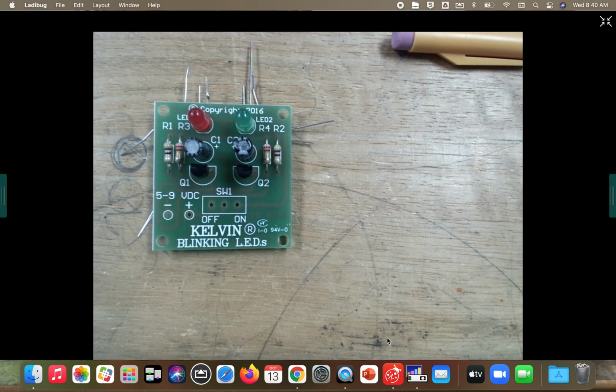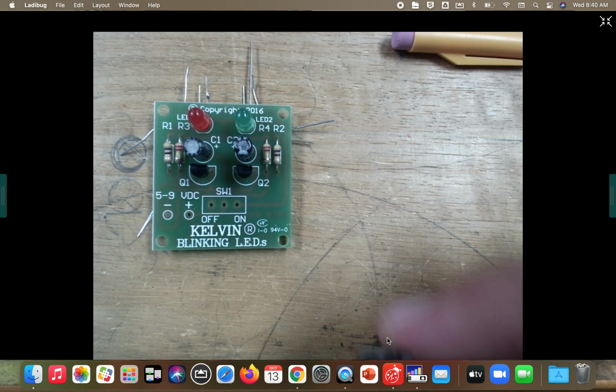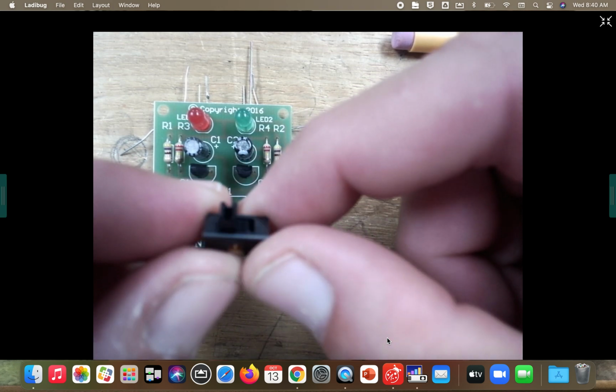We good, Cole? All right, guys, go ahead and get your switch out of your baggie now. Okay, remember, our switch is in the off position. That's why I told you not to mess with that yesterday. No matter how bad the urge was to flip that thing, your switch is in the off position.